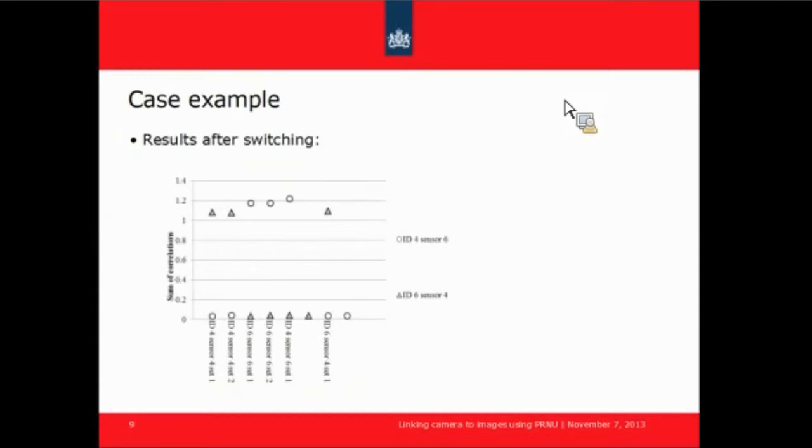What you see is on the x-axis ID 4, so BlackBerry number 4, with its own image sensor from BlackBerry 4, compared to BlackBerry number 6, which after switching had the sensor from BlackBerry number 4. And when you compare them, you see they still match. So the BlackBerry itself does not seem to affect the PRNU pattern of the image sensor.